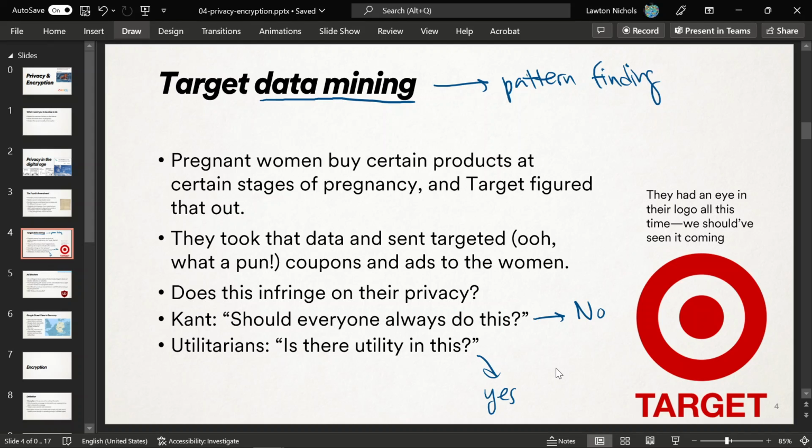But then there's also, on the flip side, some privacy issues. Like, they shouldn't have access to my purchasing data. I don't want them to have that. And so maybe you could also argue that utilitarians might say no to this. It's a bad idea. But there's a weighing going on from a utilitarian perspective. Does that make sense? You remember those two schools of thought?